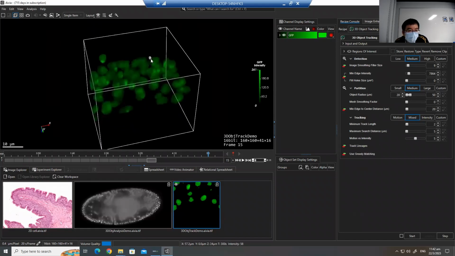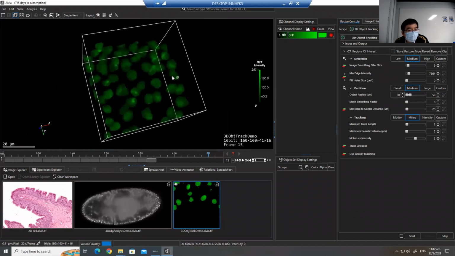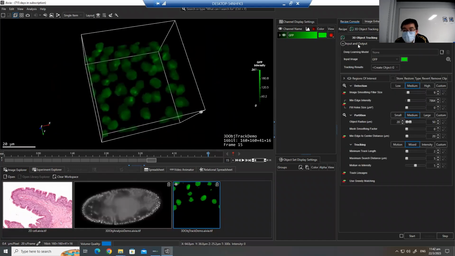So we can track the speed and the movement of this object. And remember that we have to specify the input. If we have multiple channel images, we can only track a single channel, not multiple channels. So now the channel name is GFP.